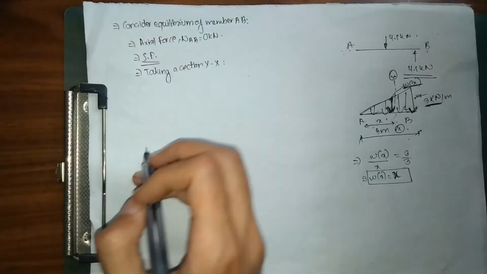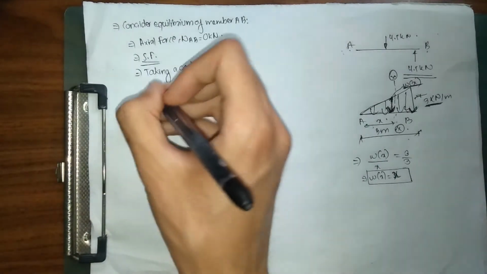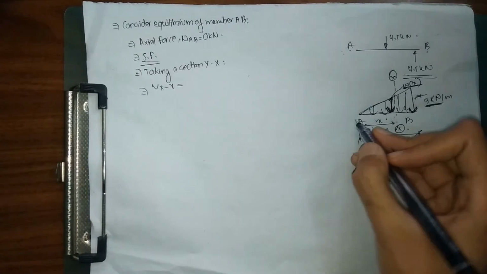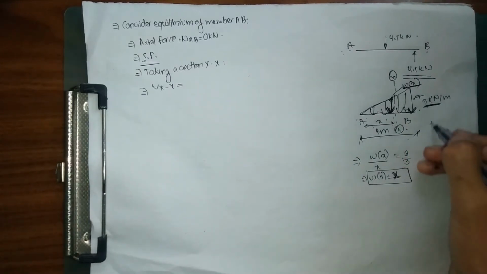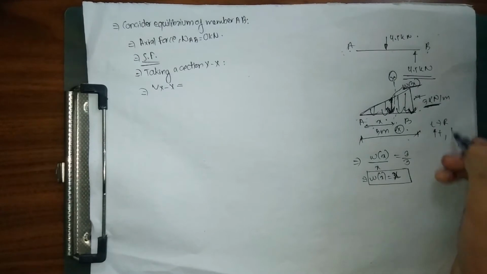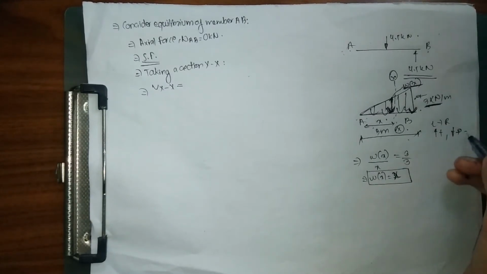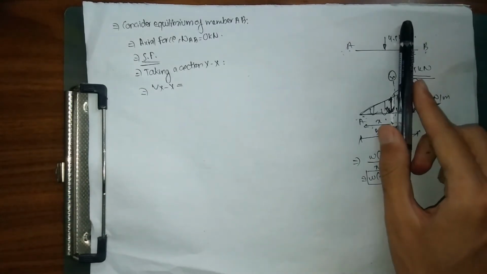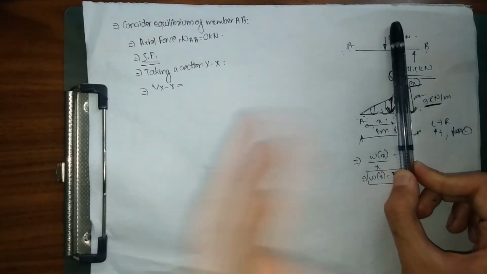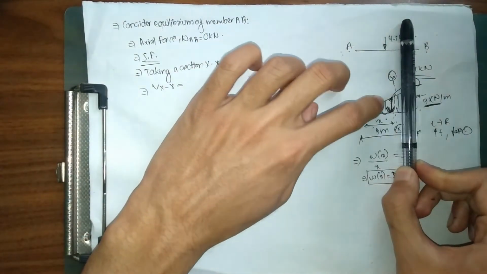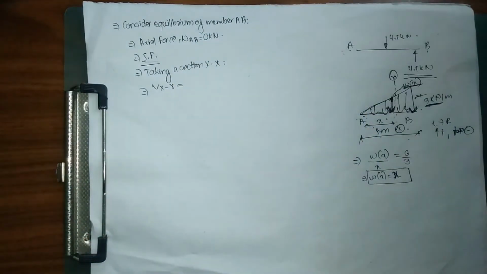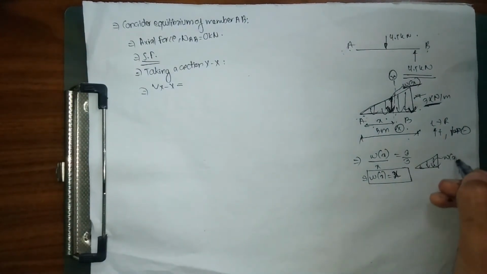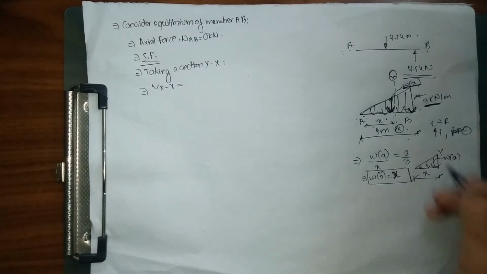So taking a certain section XX, we need to calculate our shear force Vx. Right now we are moving from left to right. While moving from left to right, forces acting upward are positive, forces acting downward are negative. We have only one force till our section XX. We are going to look up to here only, not backward of it. Up to here we have only one force WX acting downward. Let me draw my figure this way. We have just one WX acting downward at a distance of X. This is my section XX.